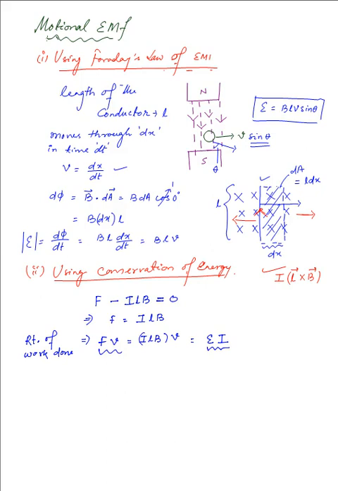And as a result of that, we compare these two factors, that is the expression for the induced EMF and the power that is obtained, and by comparing them we obviously cancel out the I terms, and finally we are left with the expression for the induced EMF, and to rearrange them we obtain E is equal to BLV, which is the expression that we had obtained right in the previous case here as well.